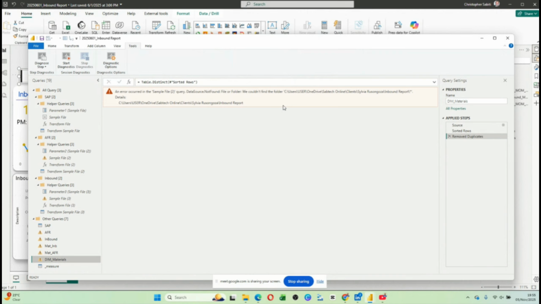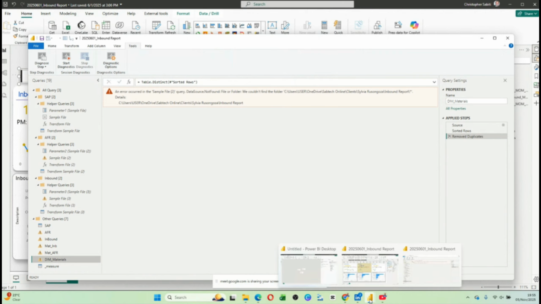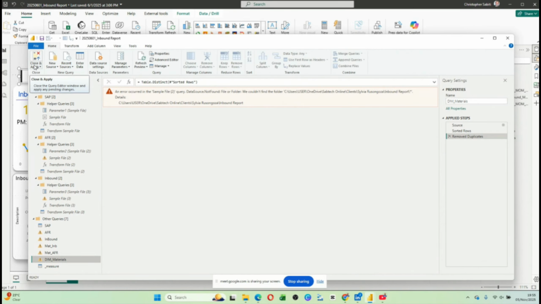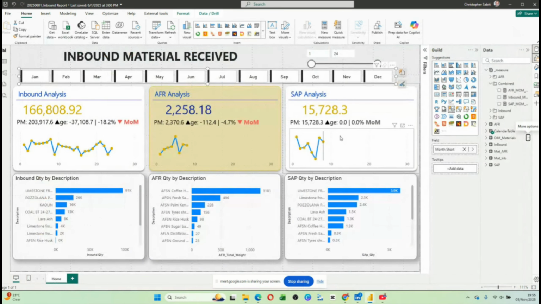But remember, when this Power Query Editor is open, you can't open another Power BI report and use it until you close this. So if you have done changes, the way you close it, you do close and apply. If you have not done any changes, I can even exit from here. So the moment I do exit, it disappears. So differentiate those two, this interface and the Power Query Editor.